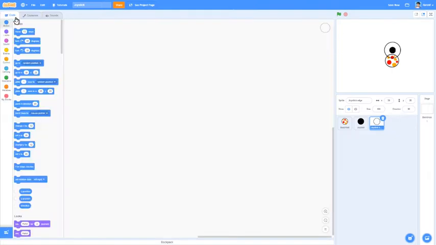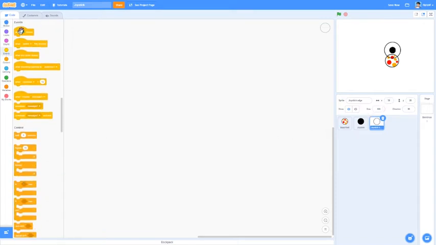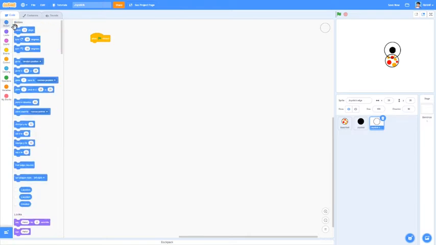Come back to code, then make sure that this is at 0, 0. So we'll go to events, grab out a when green flag clicked block, come over here to motion, go to X 0, Y also 0.